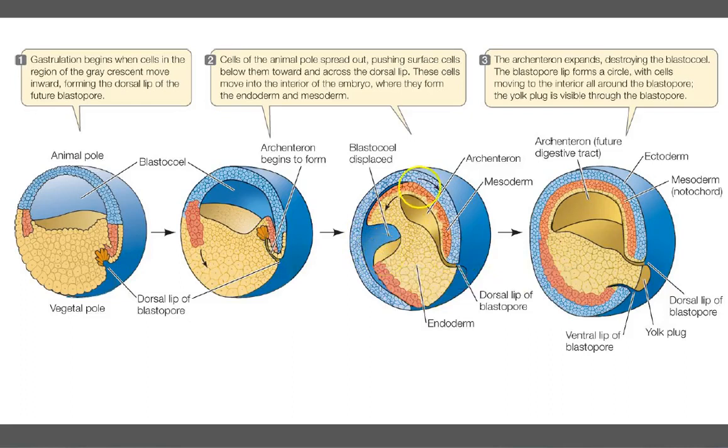And with the movement of the cells, the macromeres will pull along the blastomeres that are your future mesoderm. So initially you have the dorsal lip, later you will develop your ventral lip, so that in the end, you will have here your yolk plug. This will not disappear. In the dorsal lip, that's where your archenteron is connected. Your ventral lip is a dead-end sac. Then you have your mesoderm in the middle, and your ectoderm in the outer layer.